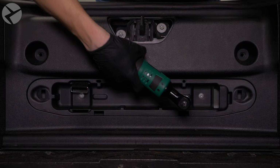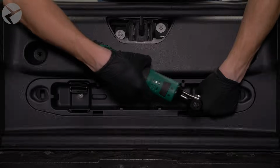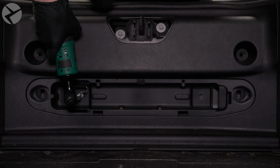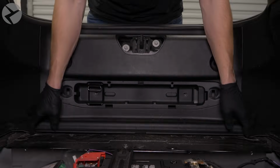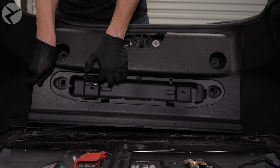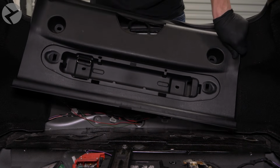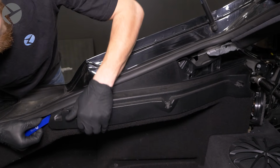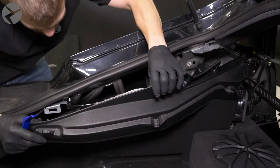Remove the 2 T30 screws as shown here. Remove the trim by pulling up from the bottom. Keep in mind that the weather stripping might be holding it down. With the trim tool, pop free the trim. The carpet will remain attached, but don't worry, we'll get to that soon.